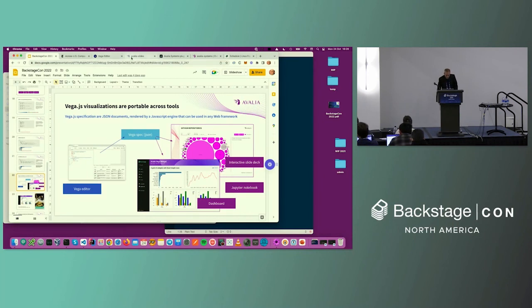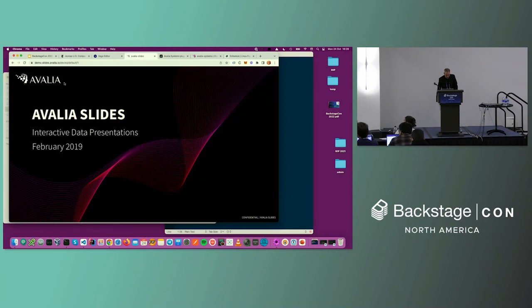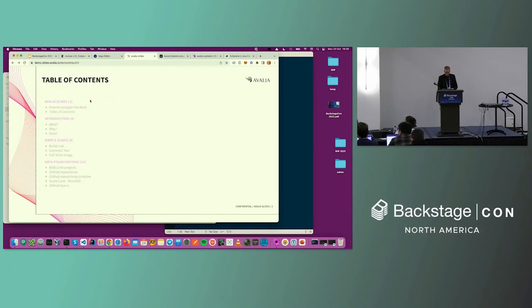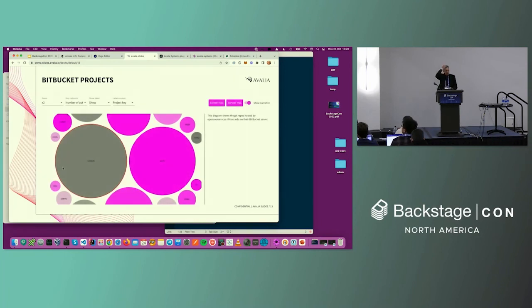We have a tool that we called Avalia Slides here, which is an interactive slide deck. So I can move in my presentation. And I have some slides that contain visualization. So this is meant to be used as a presentation tool. What we have at the center is a Vega spec.